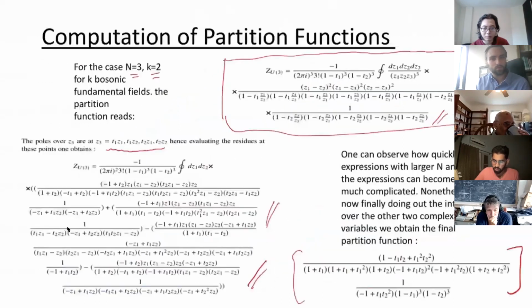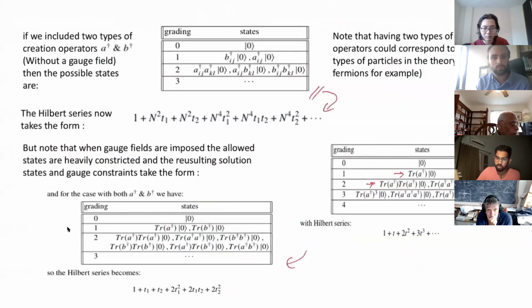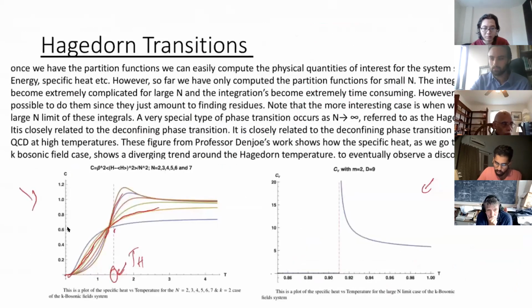I was just showing this basically. The particular curve that I have corresponds to this yellow line over here for the case n equals 3. But if we computed these partition functions for a higher n, then that was what I was drawing out, these other curves for the higher n. And eventually when you approach the large n limit, as I showed in the analytical part here, you end up with this divergence, which is supposed to be the Hagedorn transition in the case of these transitions.